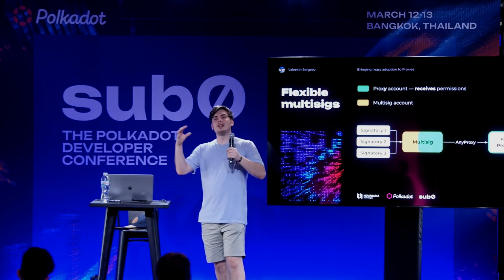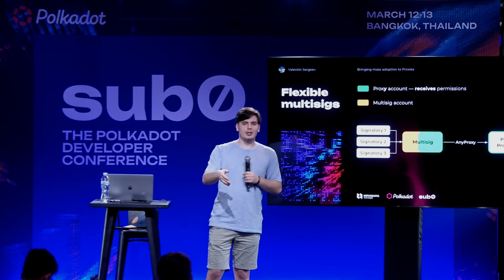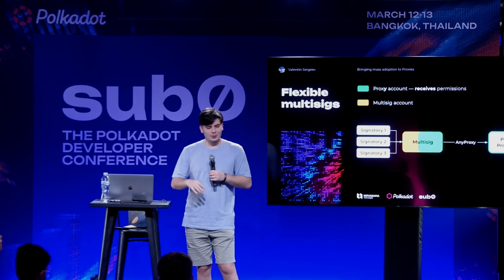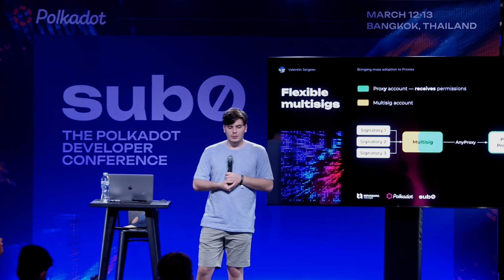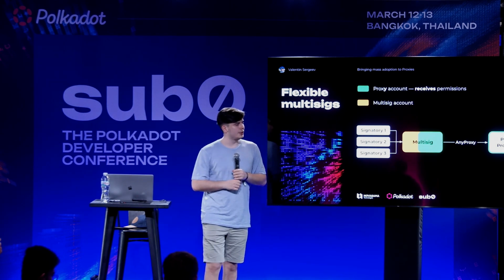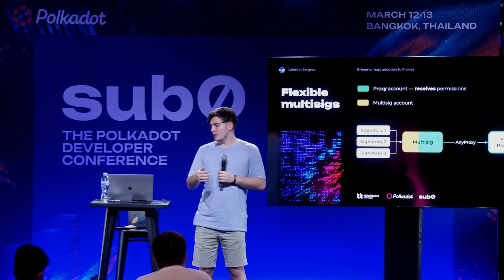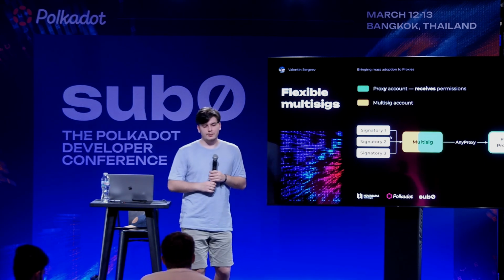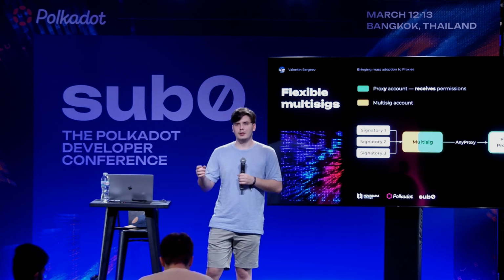For example, you might combine them. You will have proxies for each signatory, and you will have a proxy for the multisig. Like combining both worlds to make it a huge setup. Basically, I would say the setup I've shown is the most used, but I also heard feedback that the setup with proxies for signatories is also used by some teams. So I guess it's also worth considering in enterprise wallets as well.